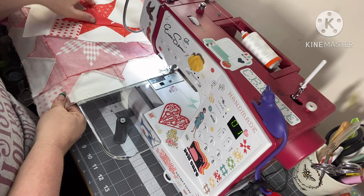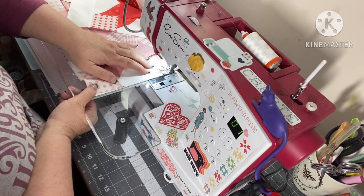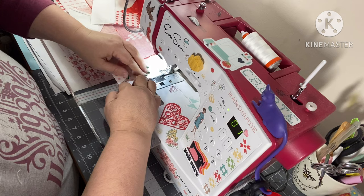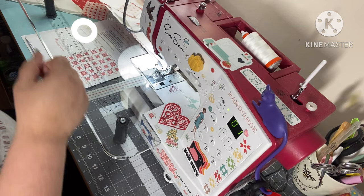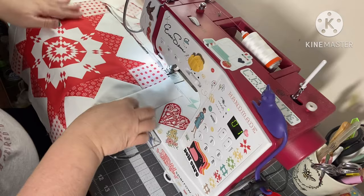And I'm doing the anchor and adjust method versus pinning. Of course, you can pin if you want to. That's up to you. Next one. Oh, don't forget the new line's got to start with the doubles. The double sashing. Next one is going to be a panel piece first.